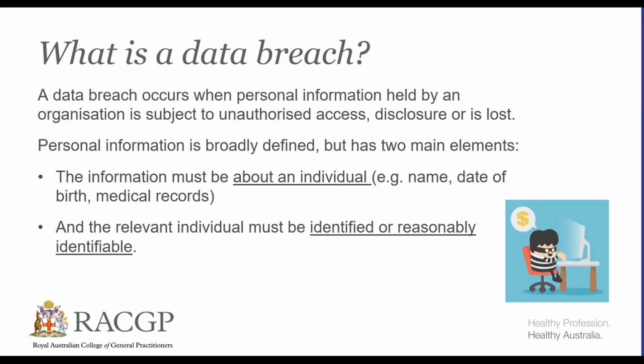So when in doubt, the suggestion is to err on the side of caution and treat the information as personal information. Some of the examples we have are an email containing test results sent to the wrong recipient, a spreadsheet of patient information made publicly available, a staff member accessing a patient's information without authorisation, or even if patient files are dropped in someone's bag and may have ended up somewhere else in public. All of those are potential data breaches.